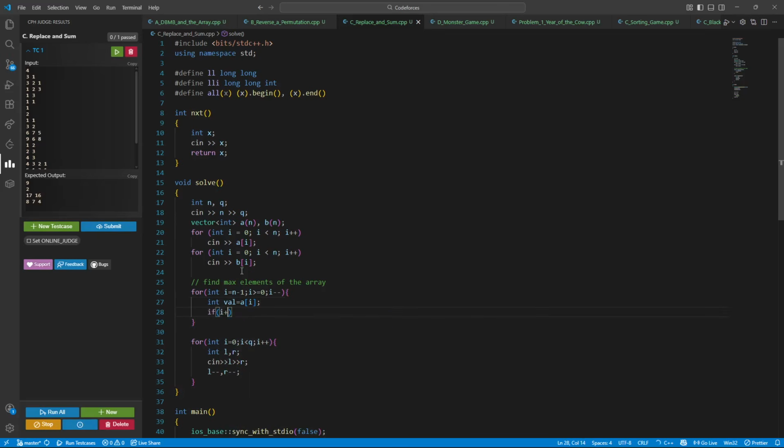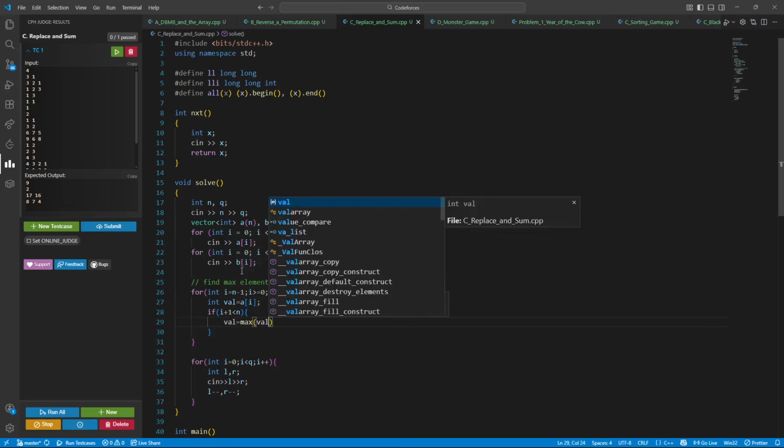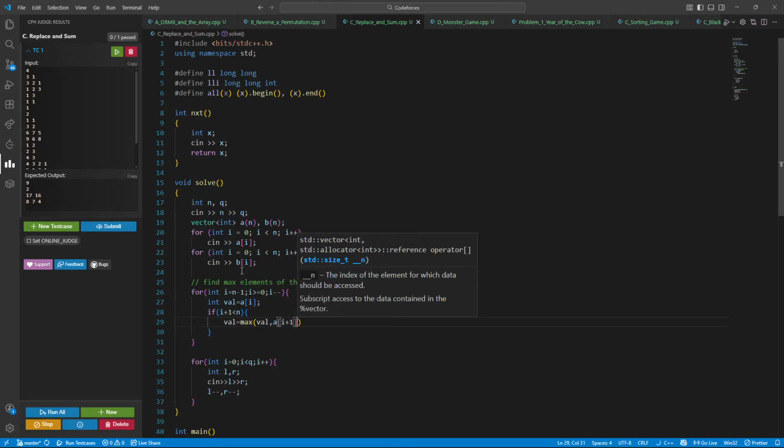Now I'll check if I plus 1 is less than n, because we need to check if, let's say, it is the last element. For that we don't have the next element, right? So from the present index, if we have the next index, then your value is going to be maximum of val comma a of I plus 1.